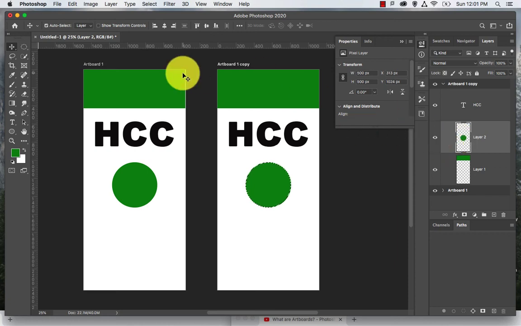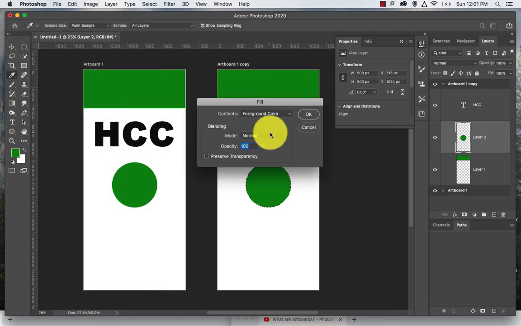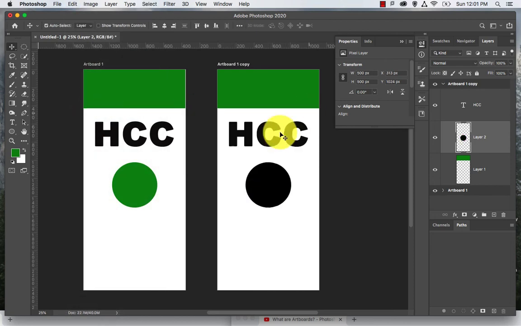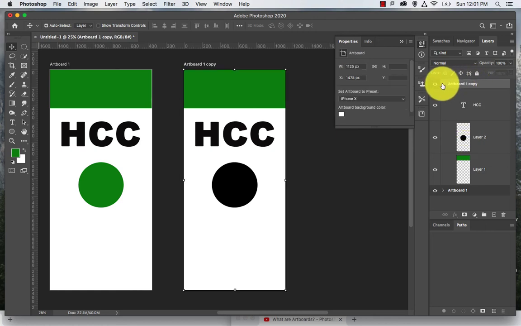I want to change that to a different color, for when it would link and take me to a different page. Maybe I want that to just be black. So you can see that I'm basically creating artboards. What's really neat, if I go back onto this artboard copy here, I had artboard 1, which was the green circle, and now I have artboard 1 copy.